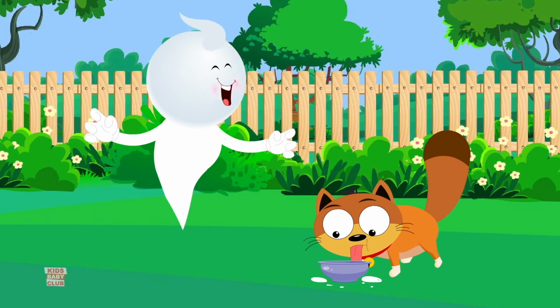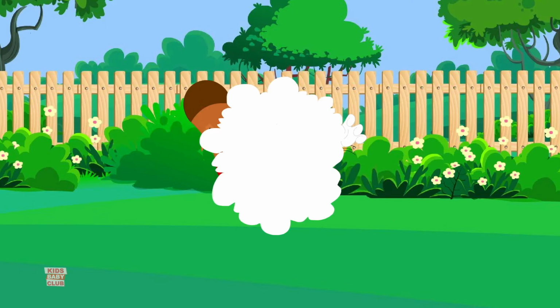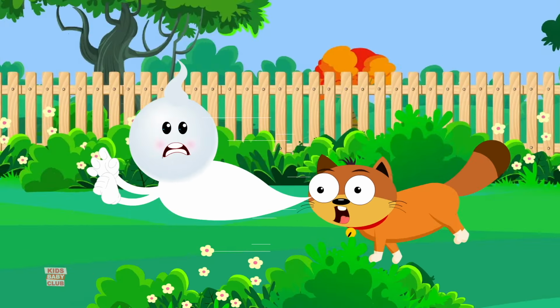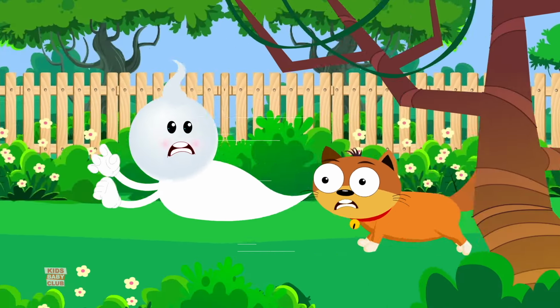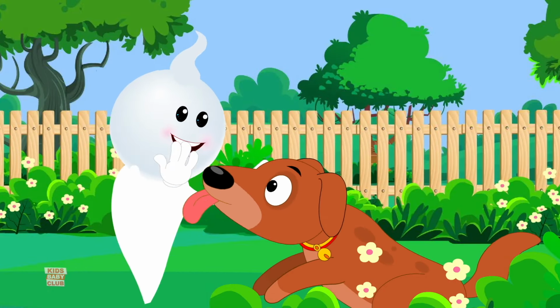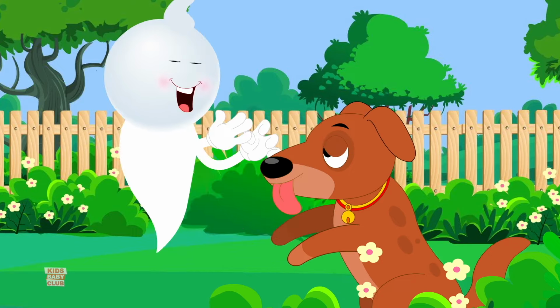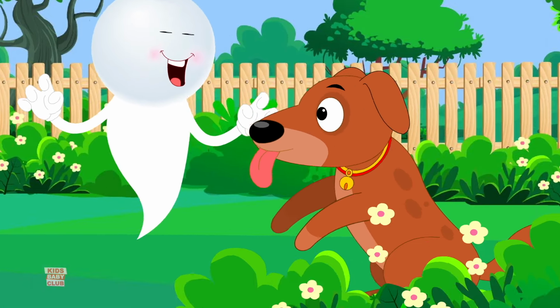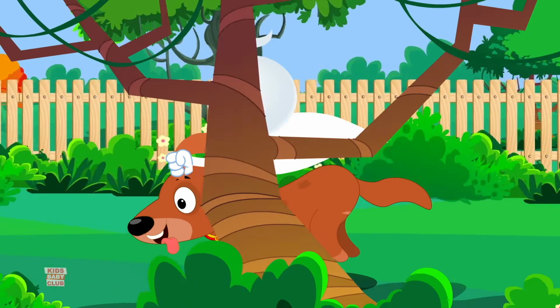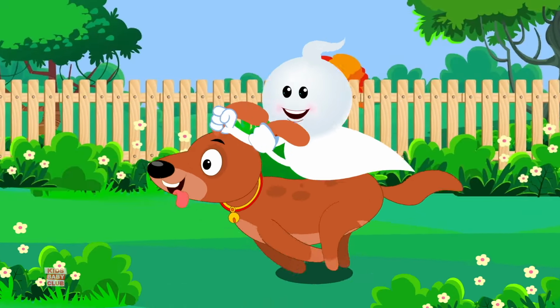Sometimes he meets our cat in the lawn and gets into a fight. But he runs away quite fast, you see, once the cat begins to bite. But our dog, he loves the naughty ghost. They make quite a pair. Gives him a ride around the house because he's light as air.